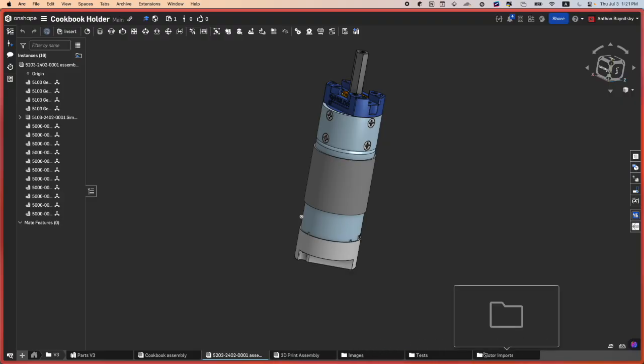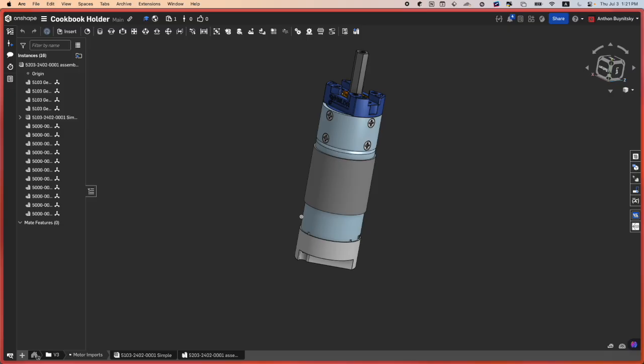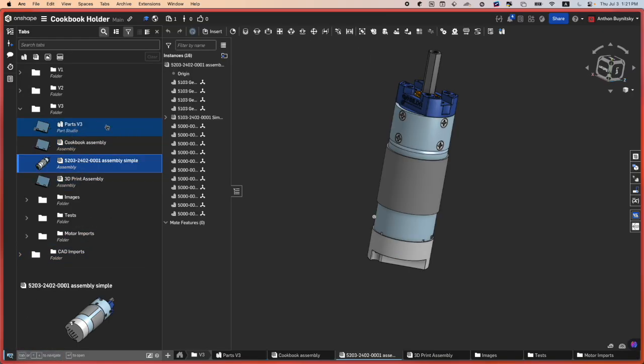And then what usually happens is imported parts come with a lot of tabs. So to manage that, you can go into Tab Manager and select multiple tabs with just one click. How you do that is you select the very first one that you want to put into your folder, press and hold Shift, and then press on the very last one, and then it selects everything in between.